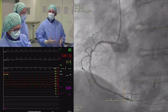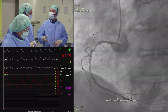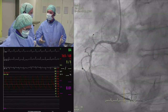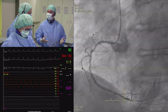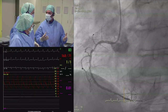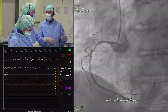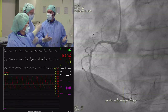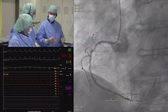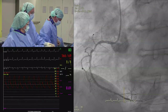But in my experience, if we now have more and more patients treated in heart teams, and you do FFR also in patients who are prone to CABG, it often changes the perspective, because surgeons normally tend to put a bypass on every diseased vessel at the end of the day, and then you end up with very good flow in the non-hemodynamically diseased vessel, and that speeds up the proximal portion. So I think even if we go for a surgical approach, hemodynamic measurement still makes a big difference.